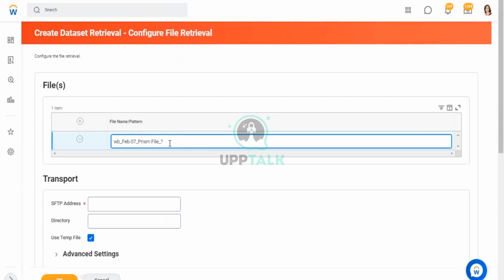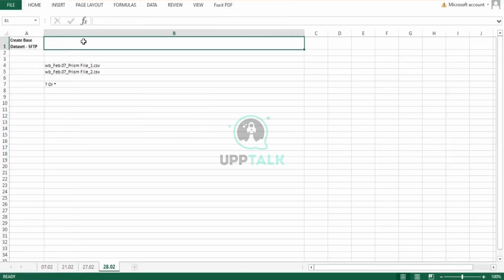However, if you put a question mark, then the system would see there should be one character given here. Makes sense? Yes, we can put the asterisk at the start as well. We can put it anywhere in the file name. You can consume up to a maximum of 1000 files.